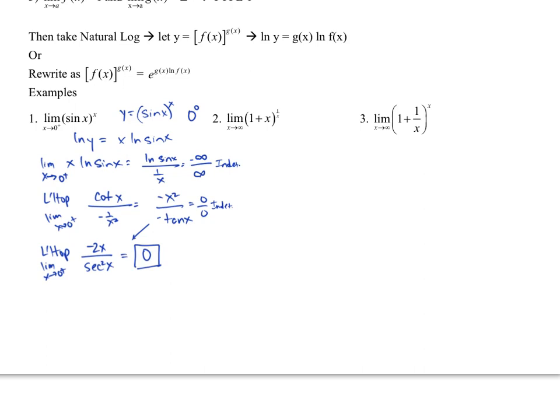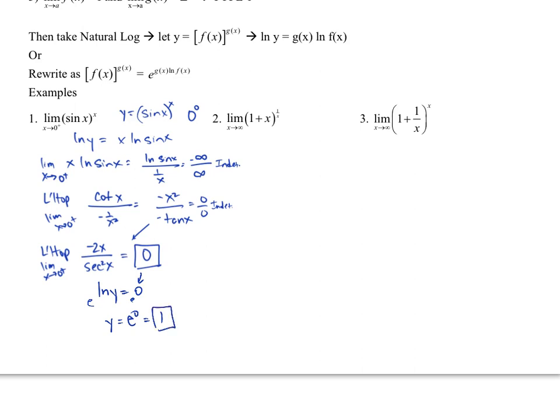So here's what I do with this. I know that this side right here, let me point it out, this is what the 0 was, because that was where I took my limit. So what I can do at this point is I can set this equal to it. So we're going to say that the natural log of y equals this 0. And we could solve it from here. So in other words, take e, so y will end up being e to the 0, which is 1.